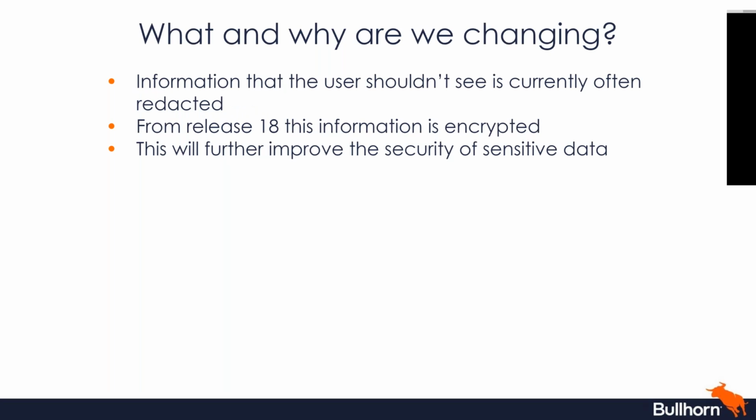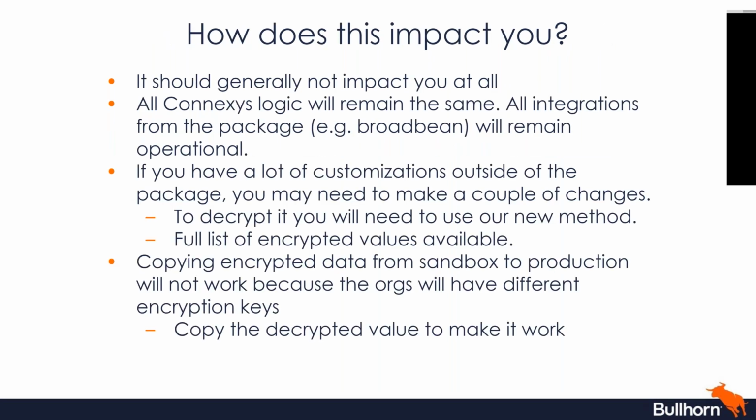So what and why are we changing? Well, currently we have some information that users shouldn't be able to see that's often redacted. And from release 18 onwards, some of the sensitive data is actually being stored encrypted. So we're further improving the security of some of the sensitive data. And this should generally not impact you at all, because all the Connexys logic will remain working the same. All integrations within the package will remain working the same.